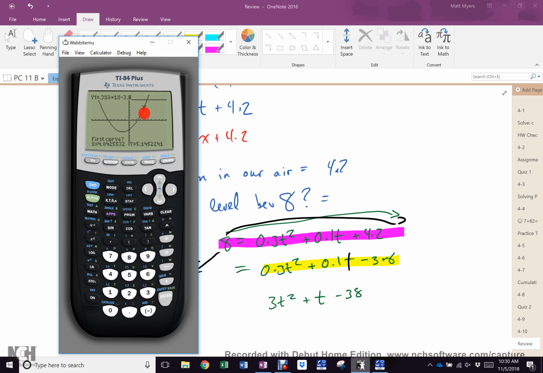Am I on the right curve now? Yep. Where's the second curve I care about? It's this line, yes? So I want that intersection. What happens when I push enter? Guess? 4.8. So how many years will pass until I get to 8? When my y value was 8, what was my x value?